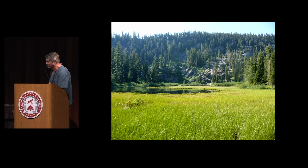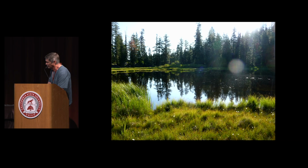Isinglass Lake, a fabulous spot. Jim, I know, really loved this spot when I took him there. It's a floating bog, and on the shoreline there, this is all floating, so you're walking on it. You know, if cattle got in here, it would be ruined. So this is not a place you would ever want to put any cows. Thank God they're not getting in there, because there are cattle in the wilderness.